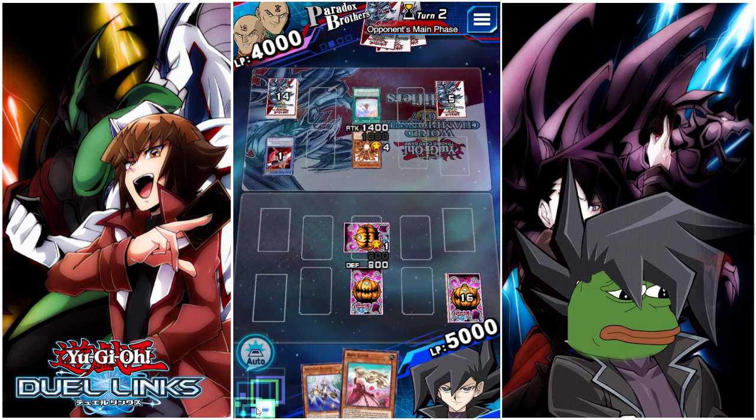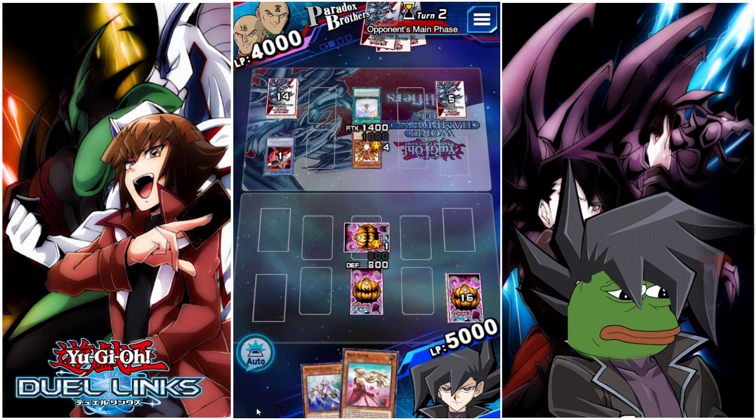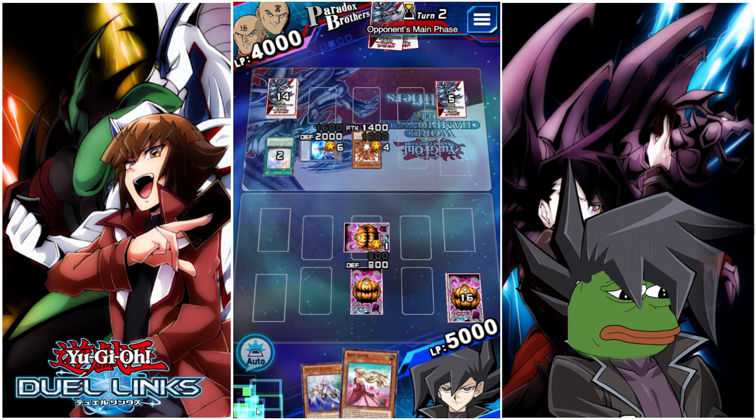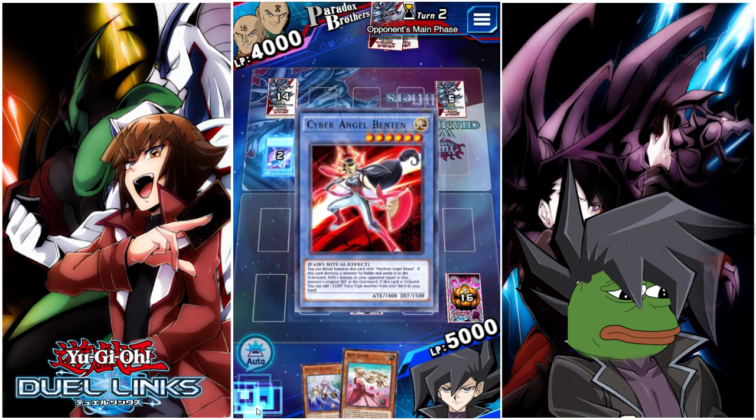So Eden's going to hit the field any second now. Any second now. There it is. He just didn't know if he wanted to put it into defense mode or attack mode. He gets Eden's effects off.